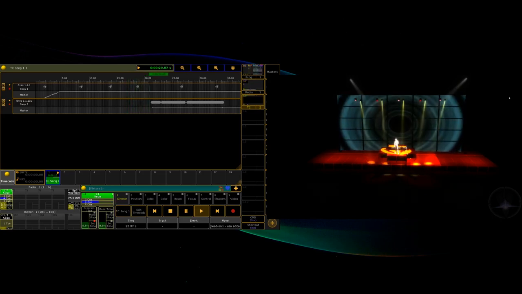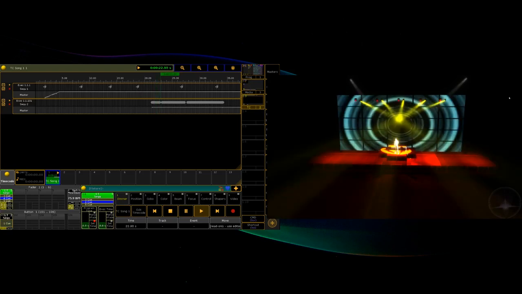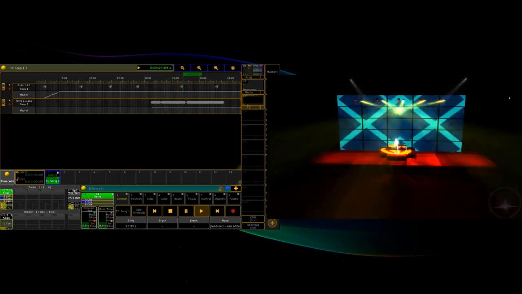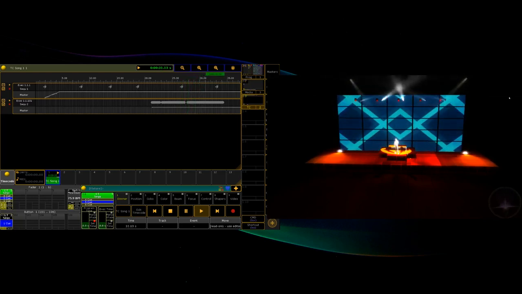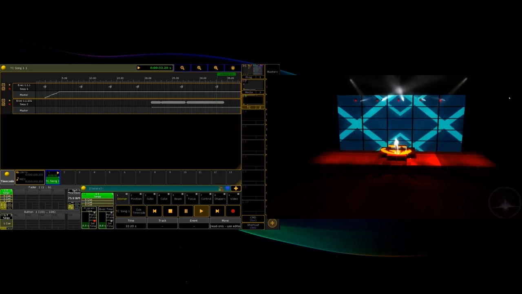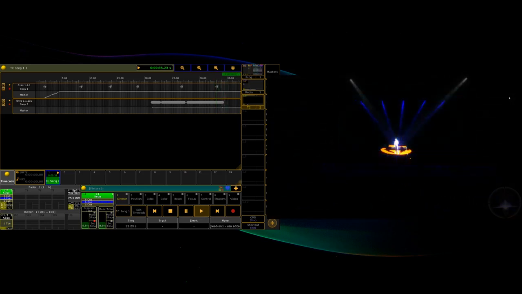More media content. And our strobes are flashing there. And then we're going to go up for our third piece of media content. And then we're going to go to our last queue in a couple of seconds. And our strobes should stop strobing. And our media content drops and fades as it should.